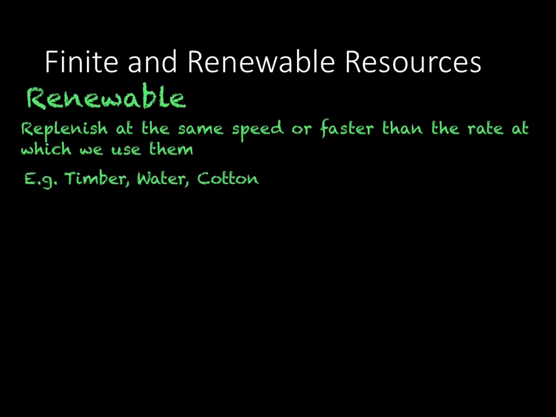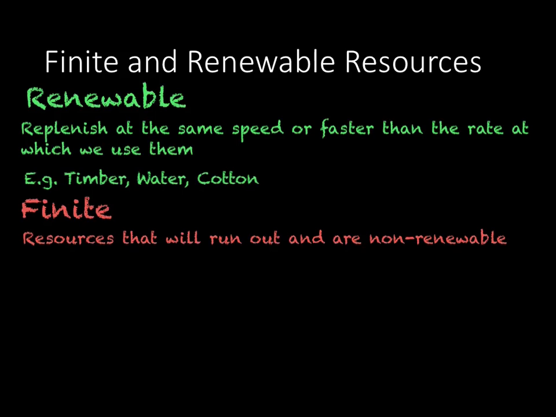On the other hand, we have finite resources. These are non-renewable resources and therefore do not form quickly enough to be considered replaceable, so these will run out. Examples of finite resources include the fossil fuels, coal, oil and gas, as well as metals and the nuclear fuel sources such as uranium and plutonium. These may have to be dug up from the ground in the form of ores, at which point they must be extracted.